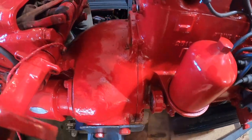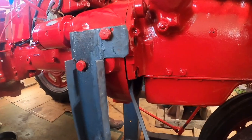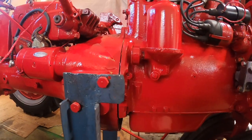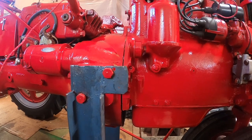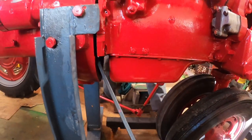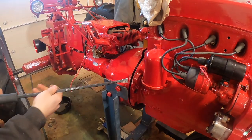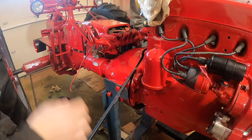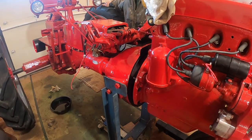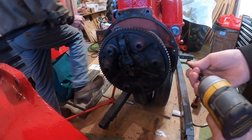You can already see it starting to split on its own. You can come in from the bottom here — the gap at the bottom is a lot wider than up top, so I'll lift up the engine hoist a little more. Got a pretty even gap going on there now. I find that it's easier to roll the tractor backwards than it is to roll the splitting stand forwards.